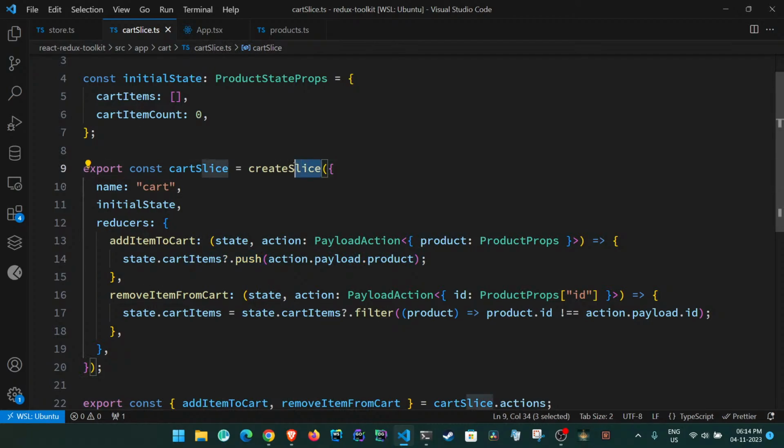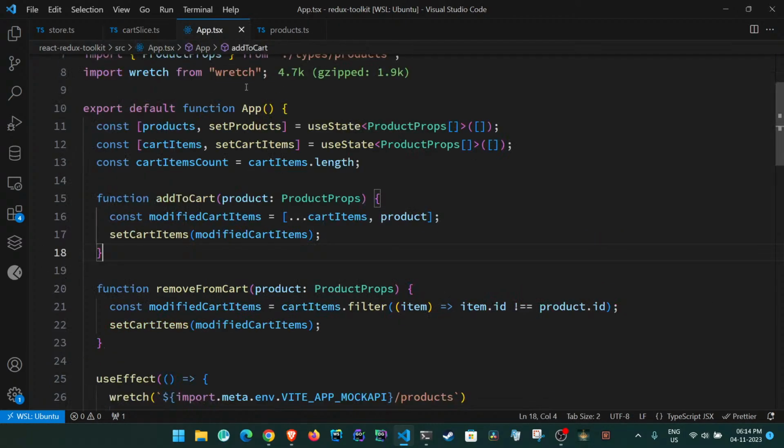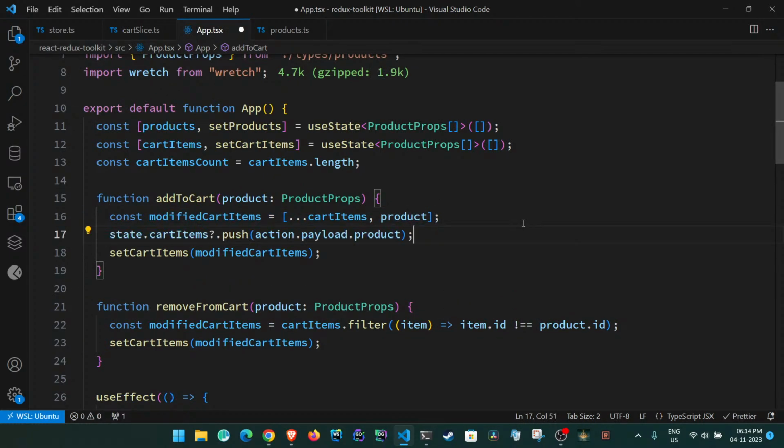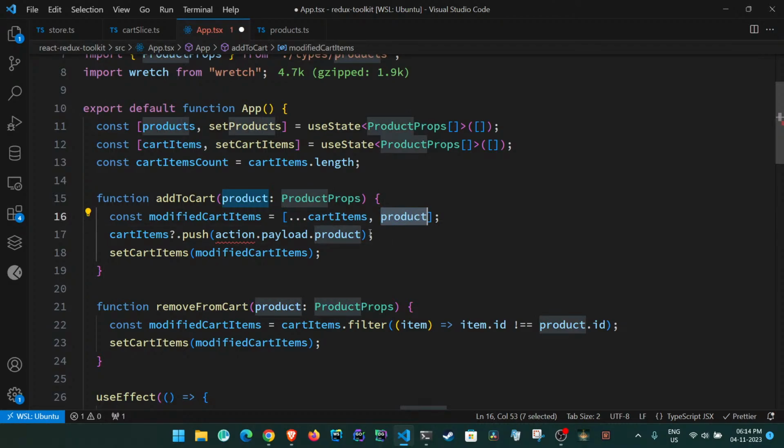Because remember when I said that createSlice will make sure that this code is transformed to perform things similar to this? But this is not the case for us. Okay, so let me just copy it like this. This is my card items. So I will just put it like this. And then this is my new product. Fair enough.